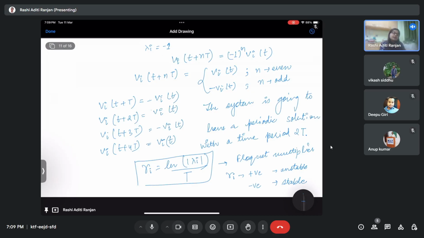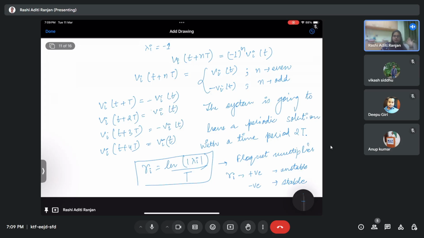There is also a use of Floquet theory to predict the stability of a periodic solution. Here we were talking about the stability in terms of a parametrically excited system, correct? But if my system is not periodically excited but has a periodic solution, how are we going to find out whether the periodic solution is stable or not? Then also we use this extension of Floquet theory. I've taken the last question in such a way that there I'll explain it. For now, I hope there is no doubt in the Floquet theory.